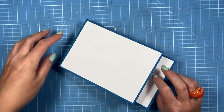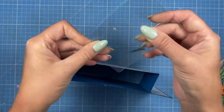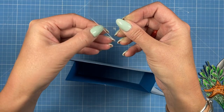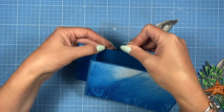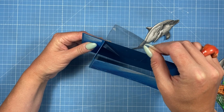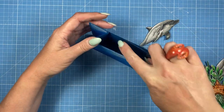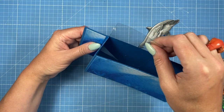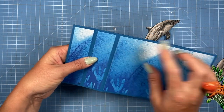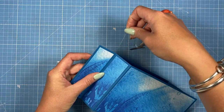If you want to stamp anything more on the back, obviously do that before, but you can always add it at the end. With this triangle piece, you want it in the bottom left-hand corner — just fold it in both directions for now. We're going to add double-sided tape all over that triangle. Slide the mechanism in — you can trim the acetate if you like, it's entirely up to you, as everybody's will be different. The left side of the acetate needs to run with the side where that fold is. When you've got it where you want it, push this piece down and it will stick on the triangle where we've added the adhesive. When you lift it, it will pull the acetate down and hide whatever's on there, and when you open it, it will push it back out again.